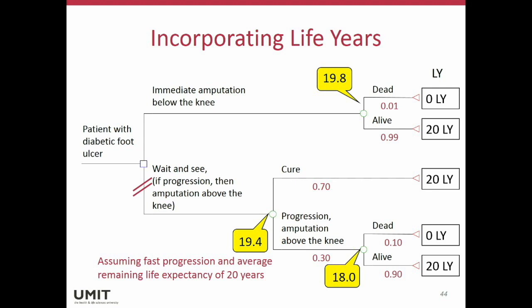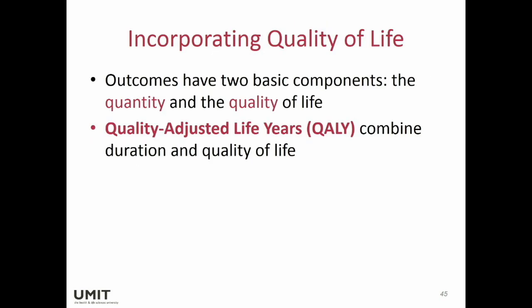So that's the principle of decision analysis. That's how I learned it in my first class in the Master of Public Health studies. What are we not happy with yet? Why don't we stop here? Yeah, because we want to include quality of life. The thing that drives us is the cure. We want to give more weight to the cure than to the amputation. And currently, we're giving them the same outcome. So the next thing is we incorporate quality of life.